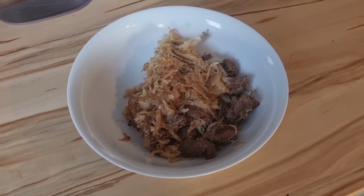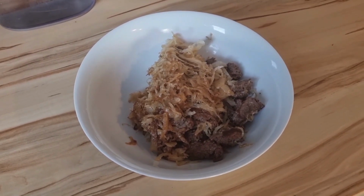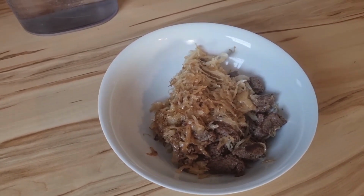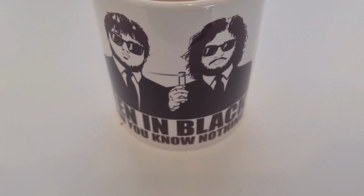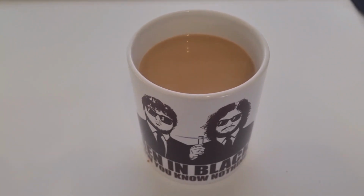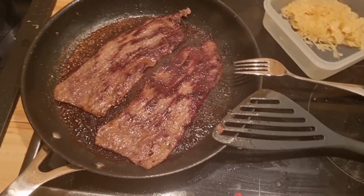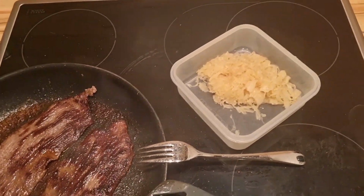Keto day 7, breakfast: sauerkraut and organic burger patties. With fasting or breakfast, I usually go just by hunger in this week, because the main purpose of it is to not be hungry and just eat fat when you are hungry. So right now I got a bit hungry and made breakfast. First cup of coffee of the day, some organic filtered coffee with organic heavy whipping cream for some extra fats. Meal before dinner: some organic grass-fed beef in butter and the remaining sauerkraut.